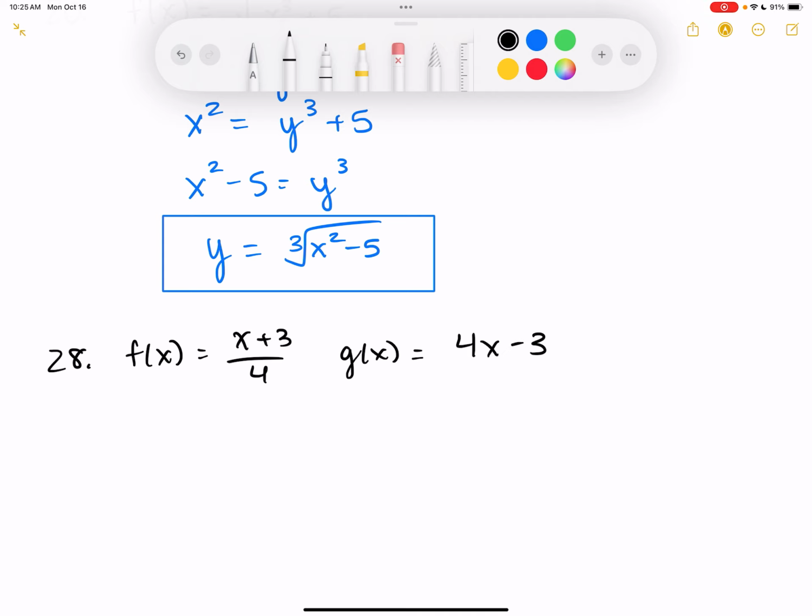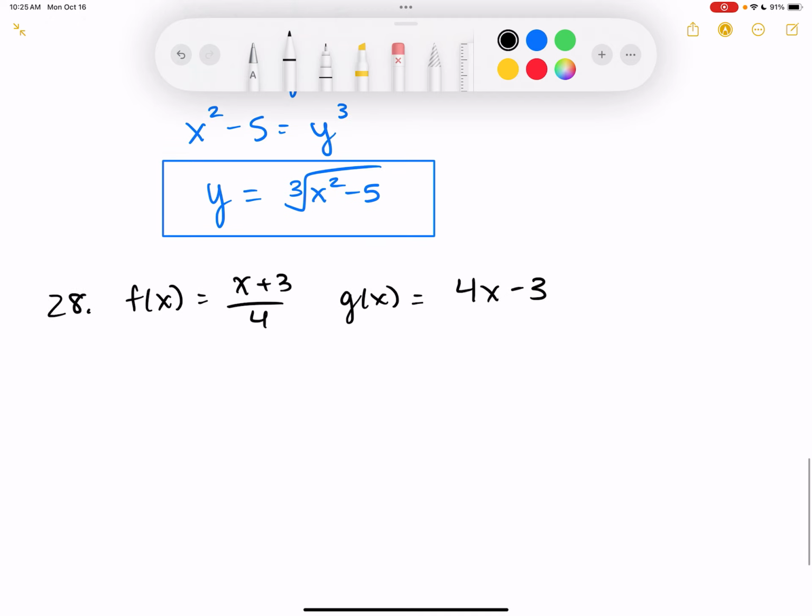And so to officially verify, we are supposed to do f of g of x and g of f of x. When you are just checking for your own personal purposes, I would really only check one of them. It's not to say that if one of them works, that means they're both going to, but they should pretty much work out. Unless you've really done something wrong, it should work out.